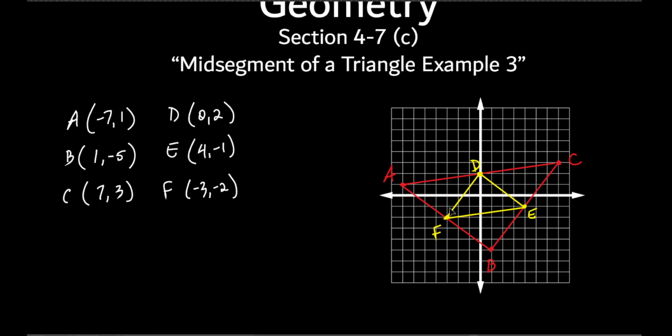So we're going to do that 3 times. So we're going to find the slope. Actually, we're going to do 6 different slopes. We're going to do DF and BC, find the slope of both of those, and then figure out if they're the same. If they're the same, then yeah, they're parallel. Then you're going to find DE, find the slope of DE, and then the slope of what? AB, right? DE and AB. If they have the same slope, if they're equal to each other, they're parallel. And then we find FE and AC, right? AC and FE, and if they have the same slopes, then they're parallel to each other.